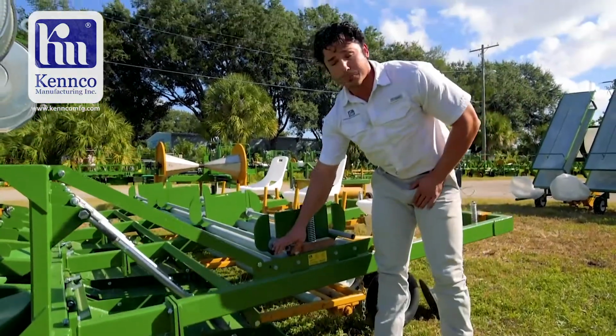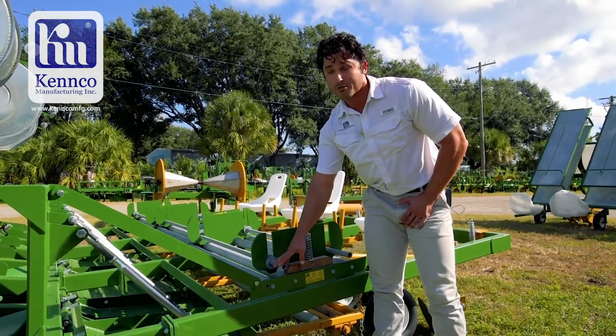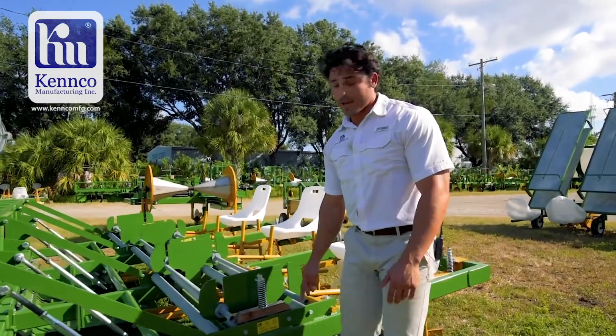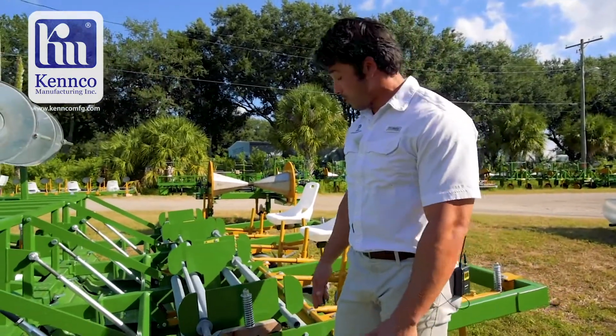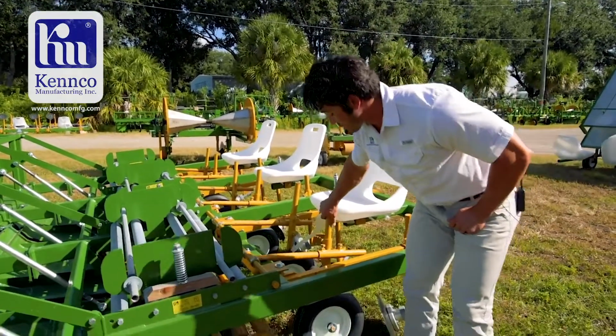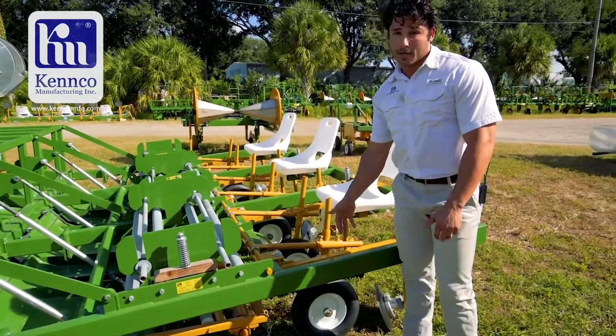On top, moving to our plastic, we have 2 rollers, so you can fit 2 spools of plastic on each row. Now these rollers are galvanized to ensure longevity, and that plastic is not going to stick to these rollers. After the roll of plastic, you're going to have your stretch tires. These stretch tires are directly going to push that plastic into the cup.